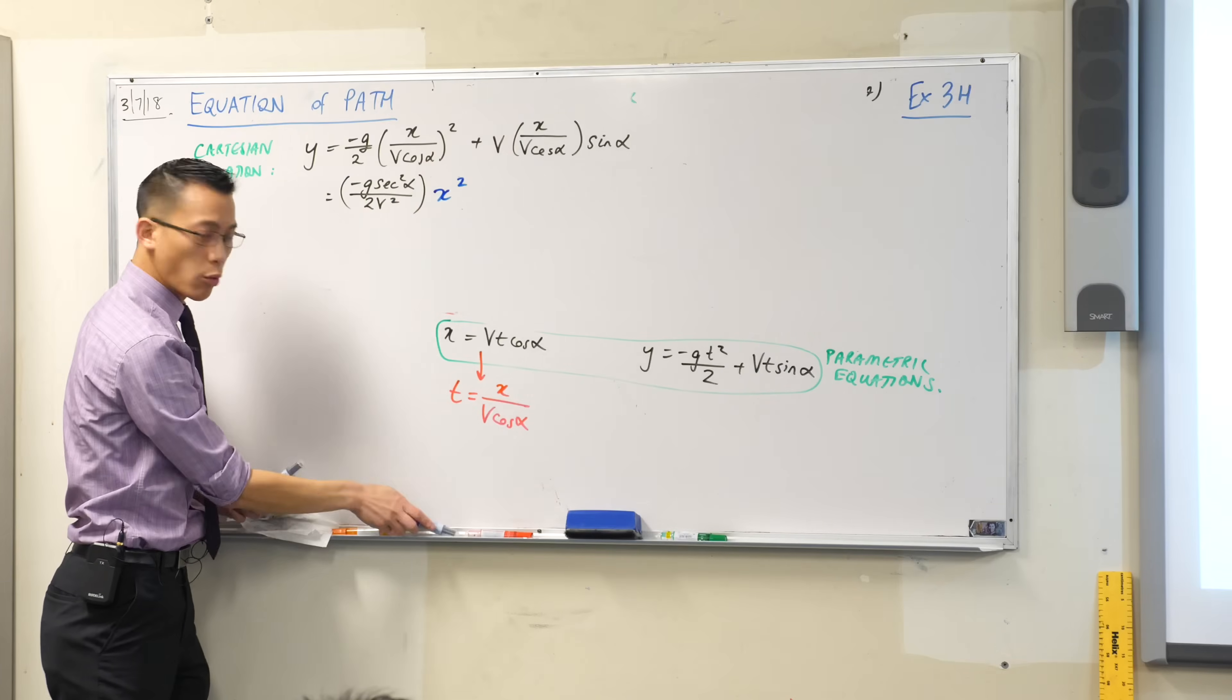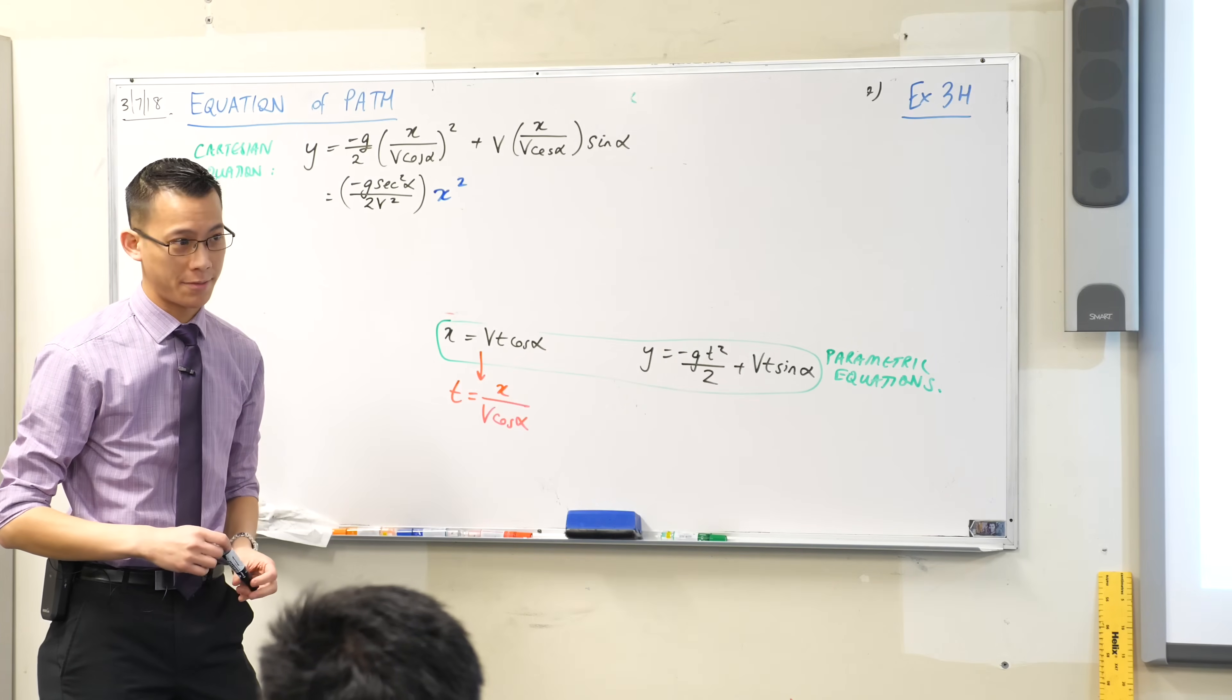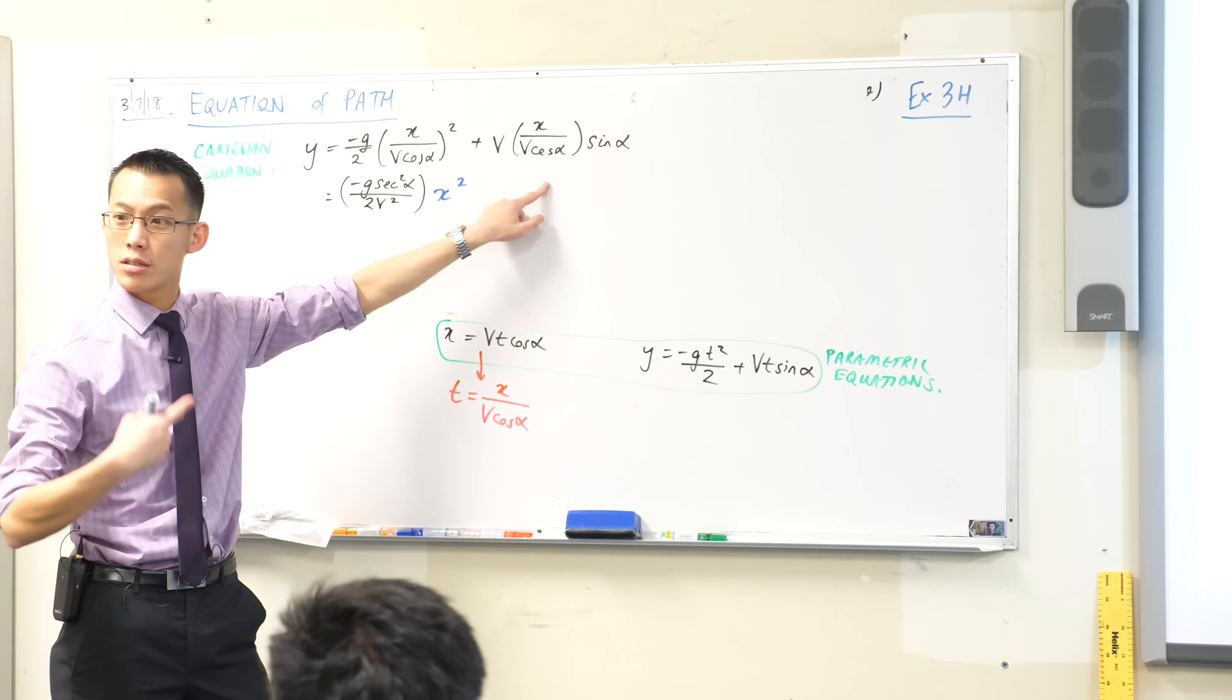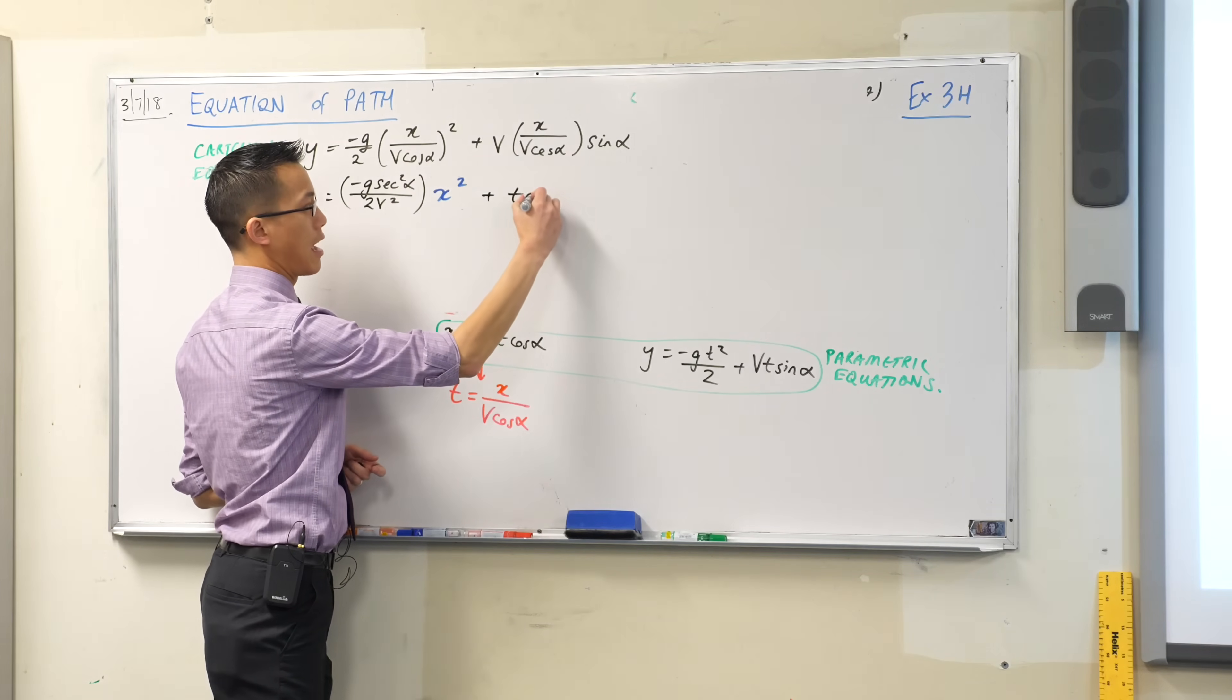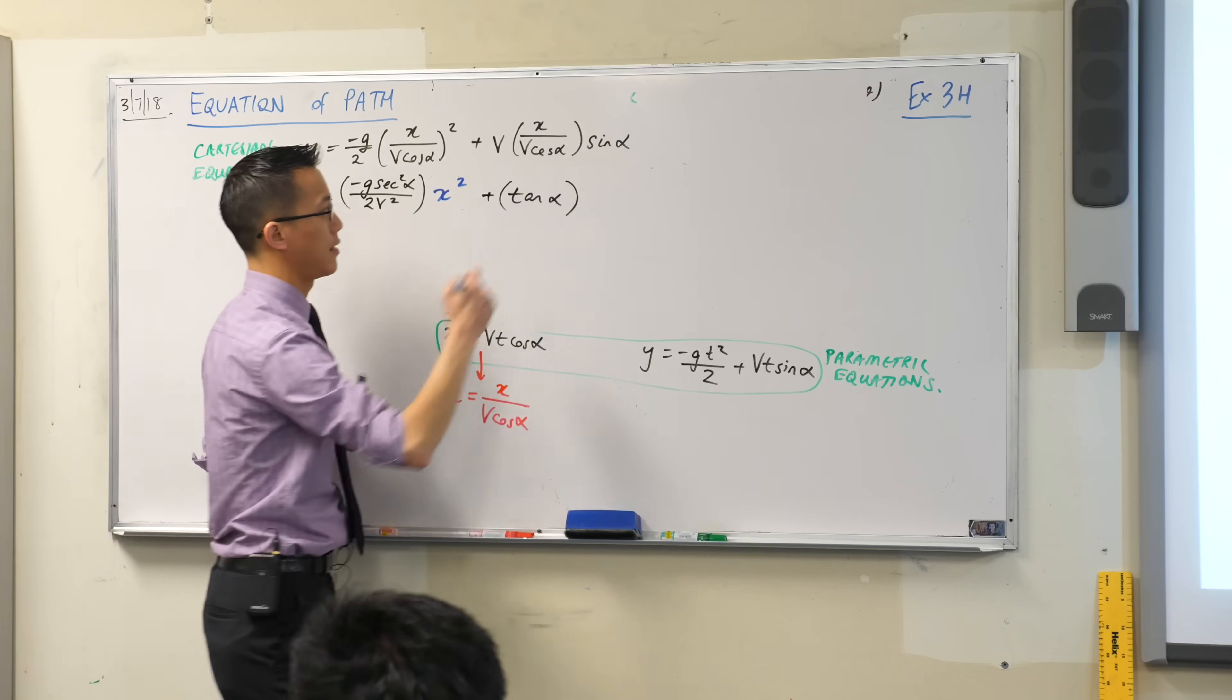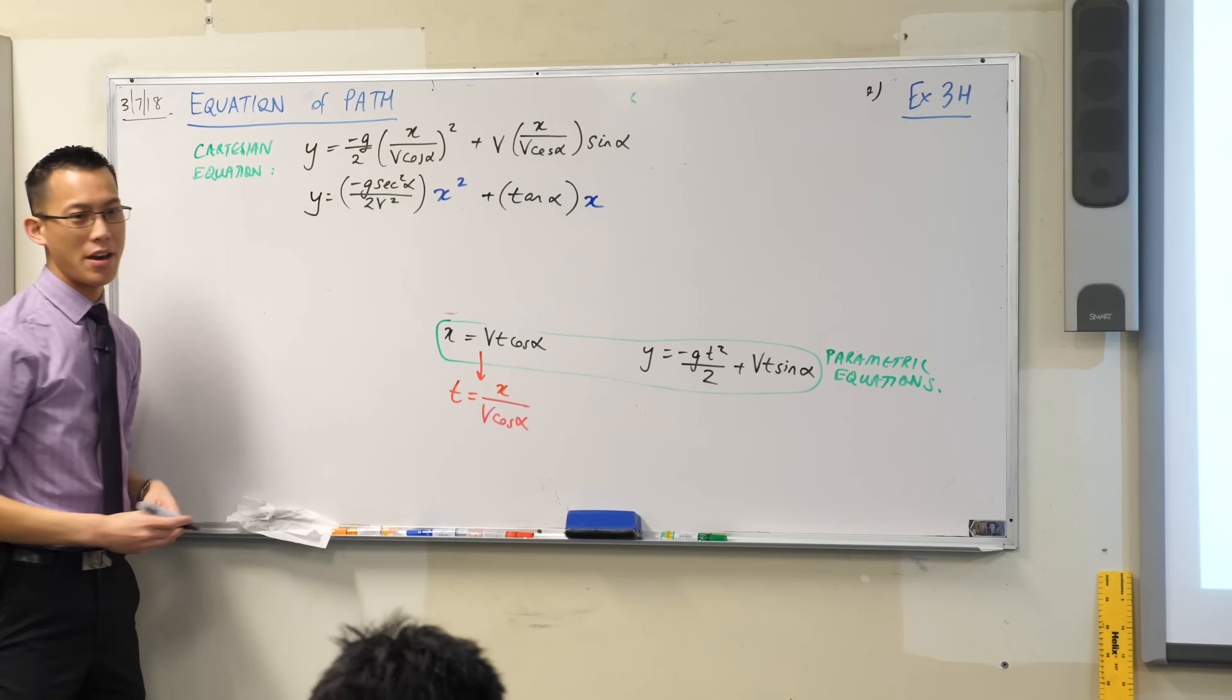And then over here, what canceling and simplifying can you do? Can you tell me what I can do? What's the most obvious thing? The v's will cancel. That's great. And there's one more thing you can do. Yeah, you've got sine alpha on cos alpha and that's just tan. So it looks like all I get is plus tan alpha. Again, even though it's slightly unconventional, I'm going to write it first. And then what gets left behind is an x. Ta-da! Hey presto! This is the equation of path.